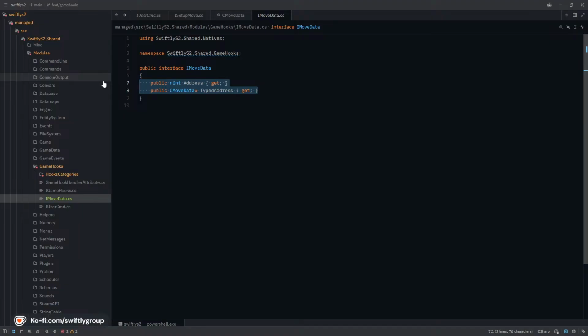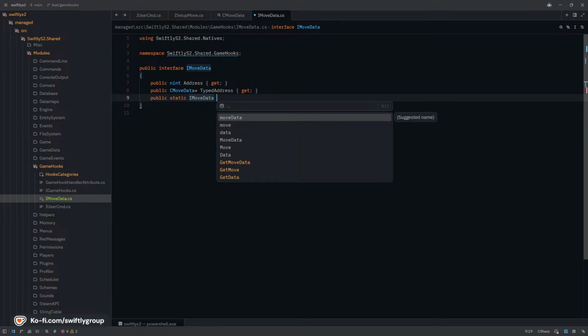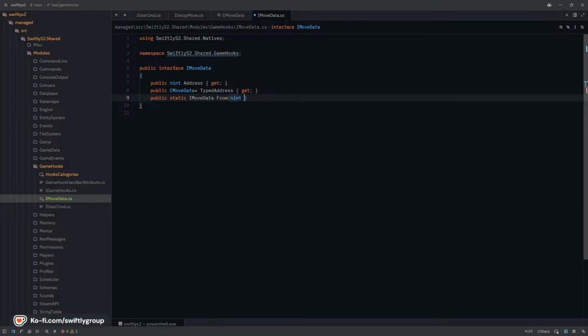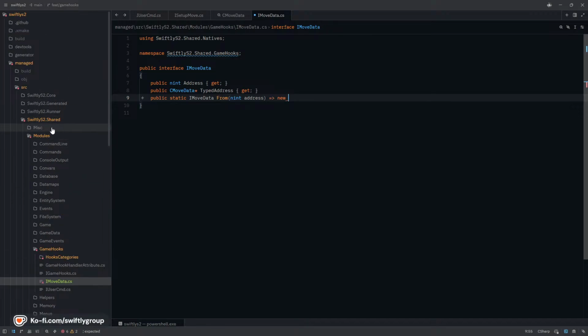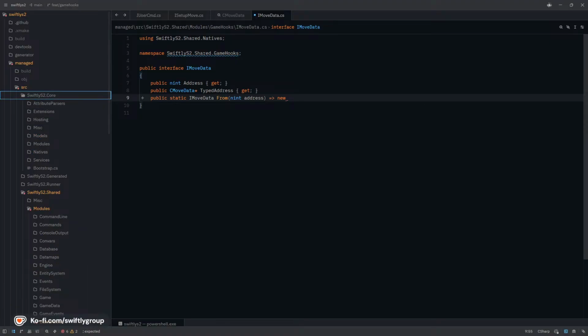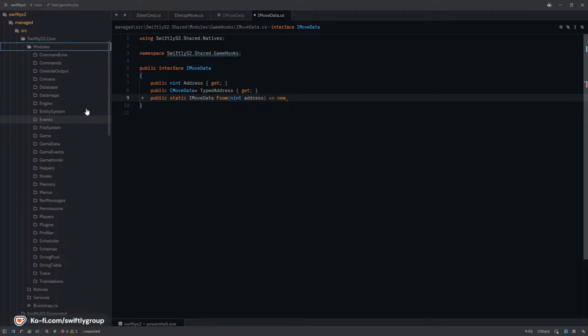This one I should also offer a way to construct. Public static EMoveData from int address new. Okay, whatever. CMoveData new place, yes.